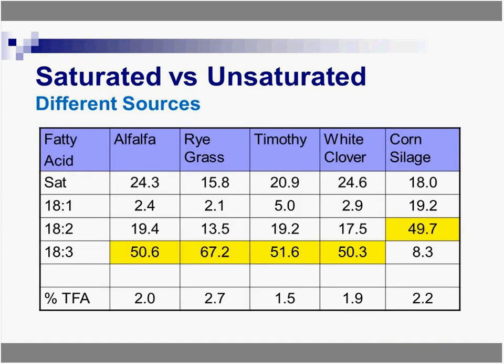Now, if we look at forages, legumes and grasses, and I put corn silage on the end. Put it together, and you can see the forages have 20 to 25% saturated fatty acids, mostly 16:0. So cows are getting appreciable amounts of 16:0 just from forages, even if they have no fat supplements. But the main fatty acid in forages is 18:3, or linolenic acid. That applies to both legumes and grasses. Corn silage, for comparison, is different: corn grain's primary fatty acid is 18:2, or linoleic acid, the predominant fatty acid there.